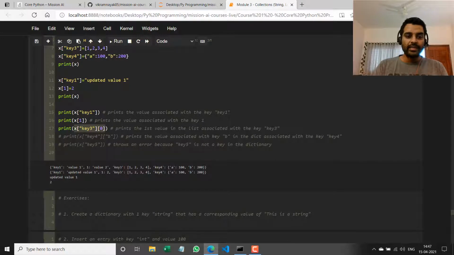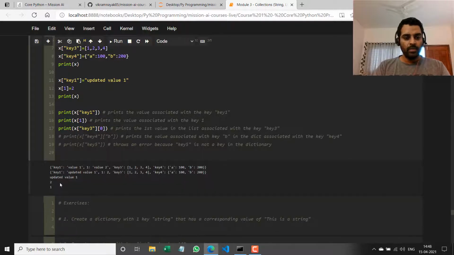I would say x of key 3, which basically gives me the list. And then I would index that with 0 to say, give me the first element of that list. So x of key 3 of 0, all of these in box brackets. Here we go. That's the value 1, because 1 is the first element inside this list, which corresponds to key 3 in the dictionary.